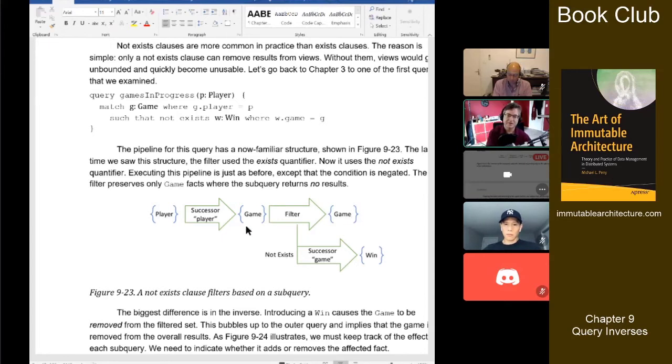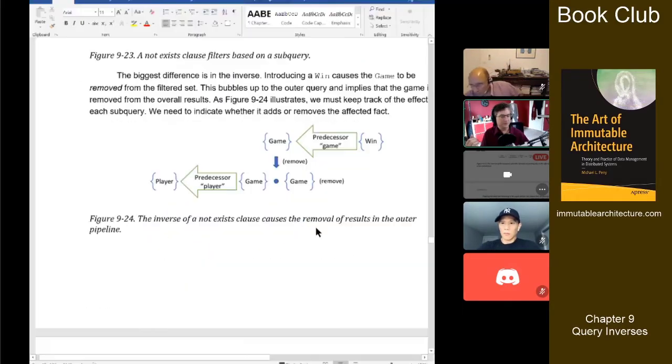It's just going to give you back a subset. So we're filtering the games where there does not exist a successor win. So not exists a win where the win game is G. So yeah, that's an example of how you'd represent a deletion in an immutable system.